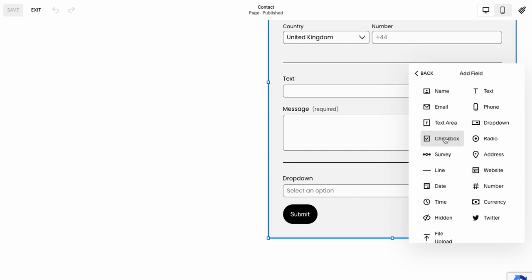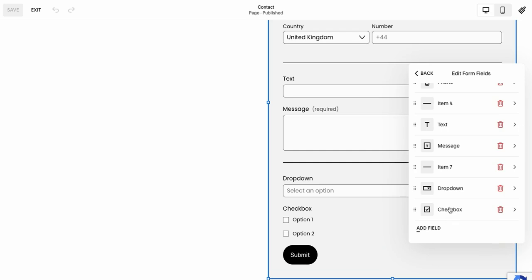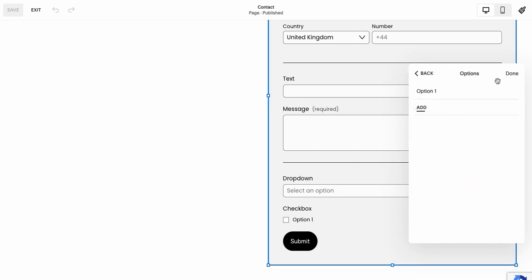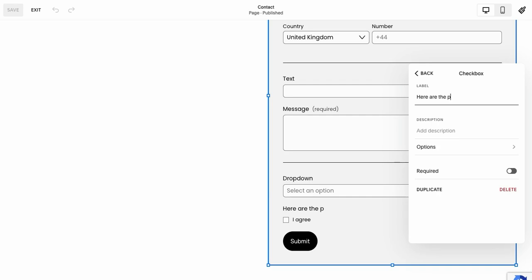So what you can do is just hijack the checkbox, and then you can delete off the first option and the second option. Then the first option could just be, I agree. And then the text box can be, and then obviously fill out the relevant form.